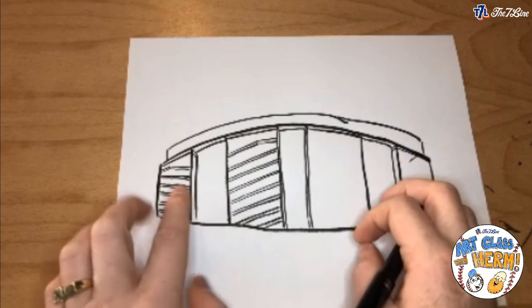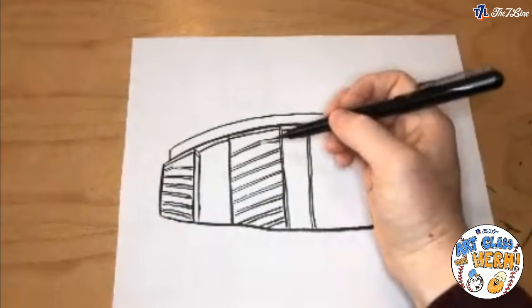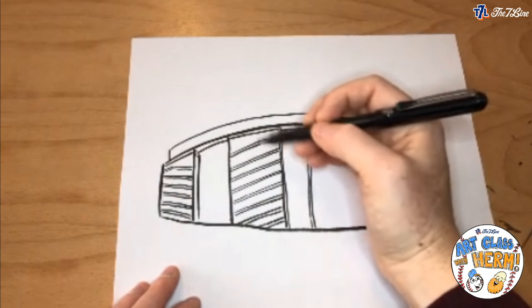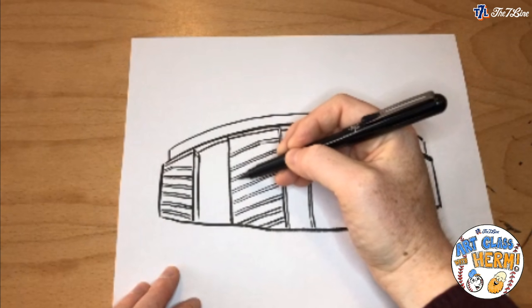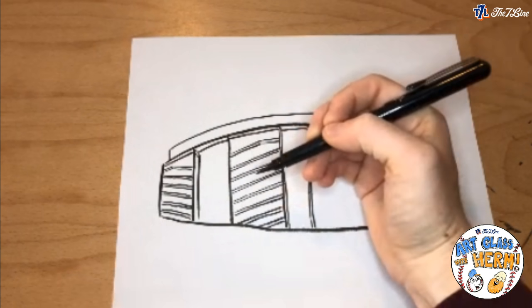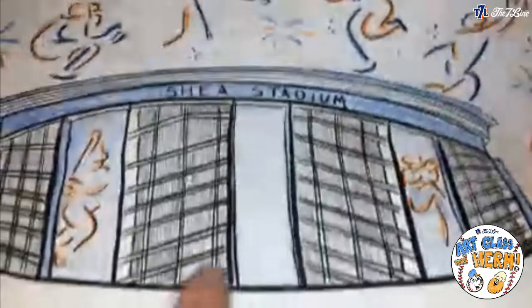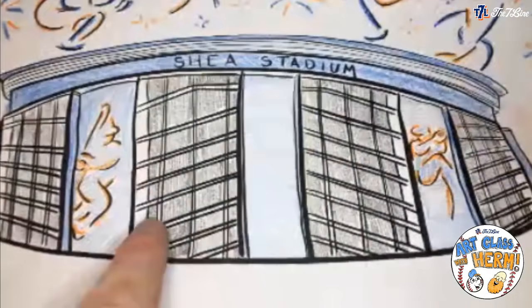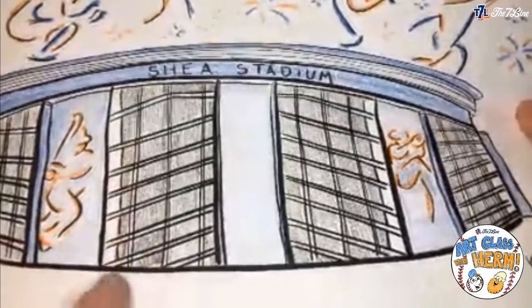So now that we have that, let's go in and make it a little bit more 3D. So in this part right here, I'm going to draw another little shaped rectangle line right on this side. Let me show you on my finished drawing. So you see this right here? There's this white space. Again, that's just another bit of a 3D part on it. So we're going to pull that line down.